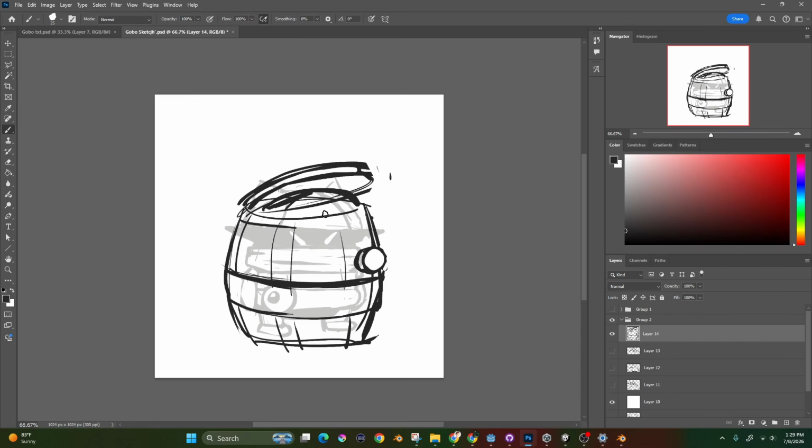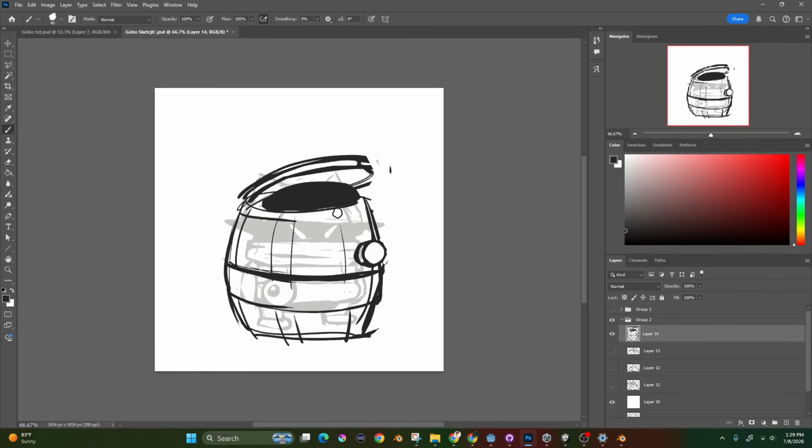And you see the little gobo head pop up here from time to time. Little ears pop out. That would be kind of funny.